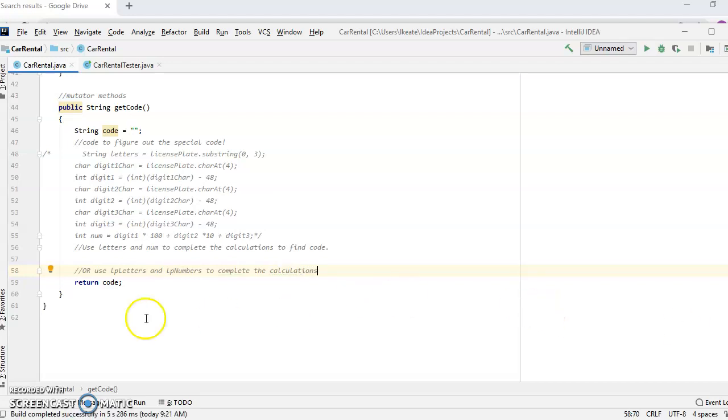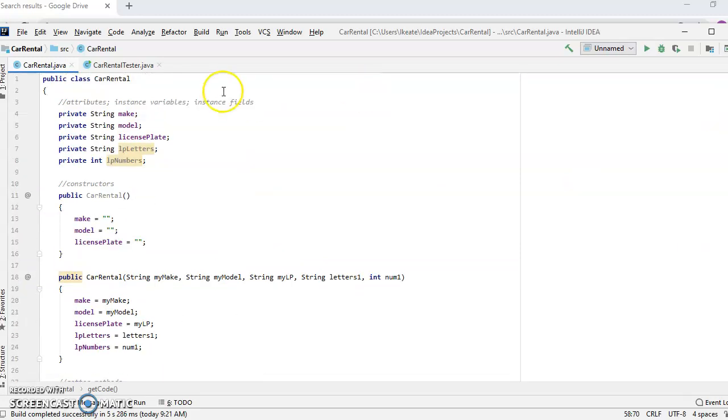So to be clear, in this big block of comments from here to here, that is if we only have the license plate. That's if we do not have LP letters or LP numbers. Your constructor here would also not have these last two.